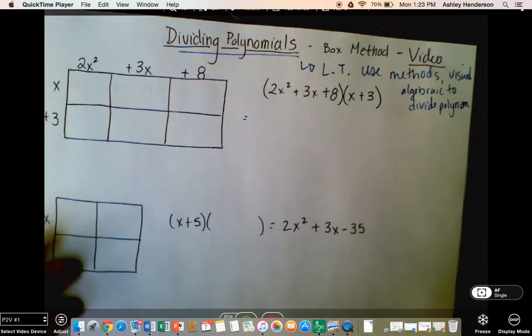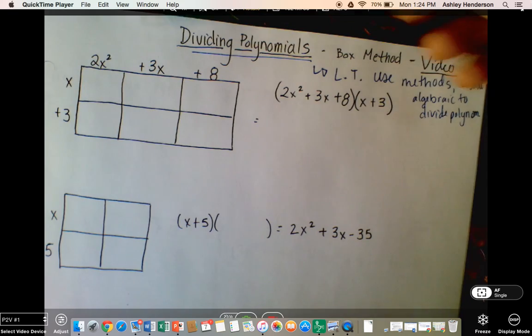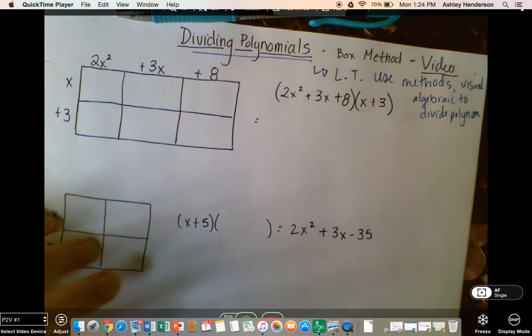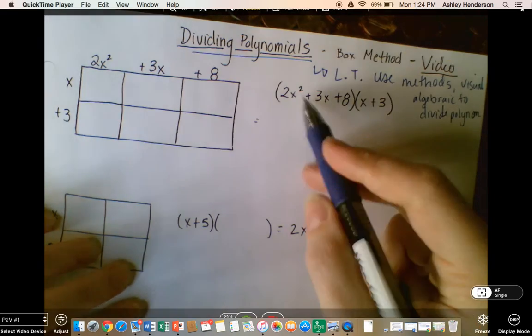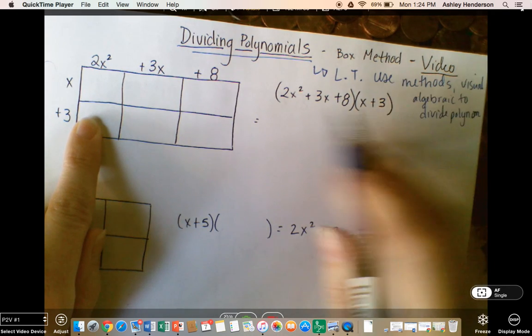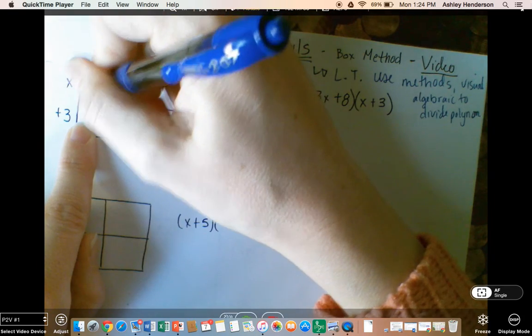Okay, so we're going to look at this method here, which might come across a little weird at first, but I'm going to get out my colors, and I hope you guys will follow along. We're going to look at how we multiply, thinking about division as the inverse operation of multiplication. So let's say I take this quadratic and multiply it by a linear, expecting to get a cubic. So quadratic by linear gives us cubic.